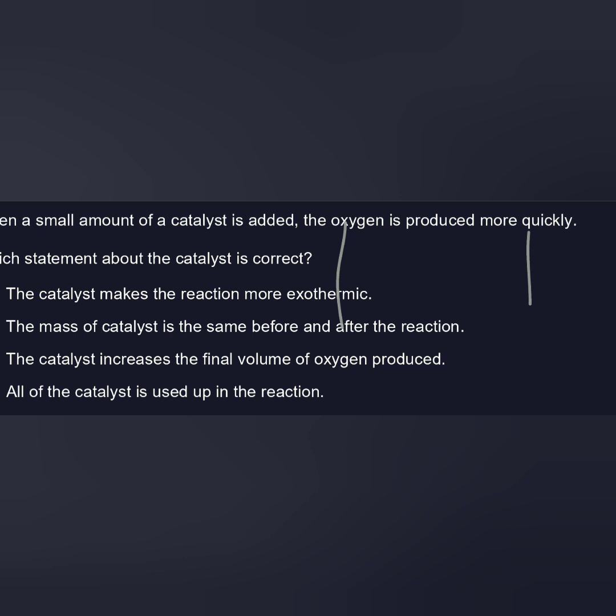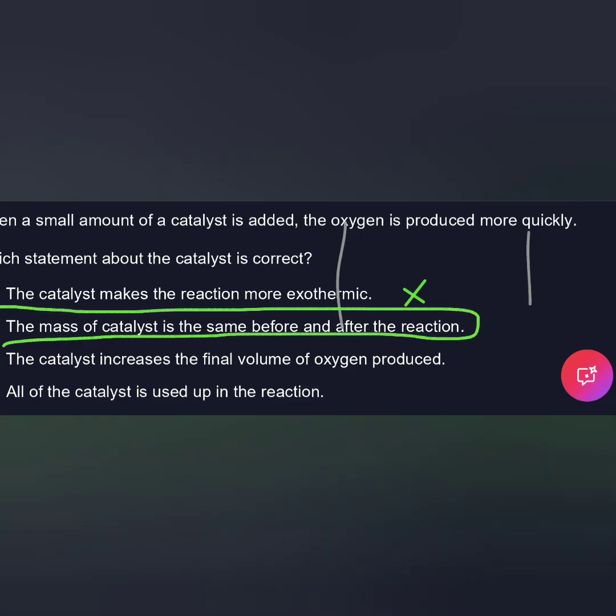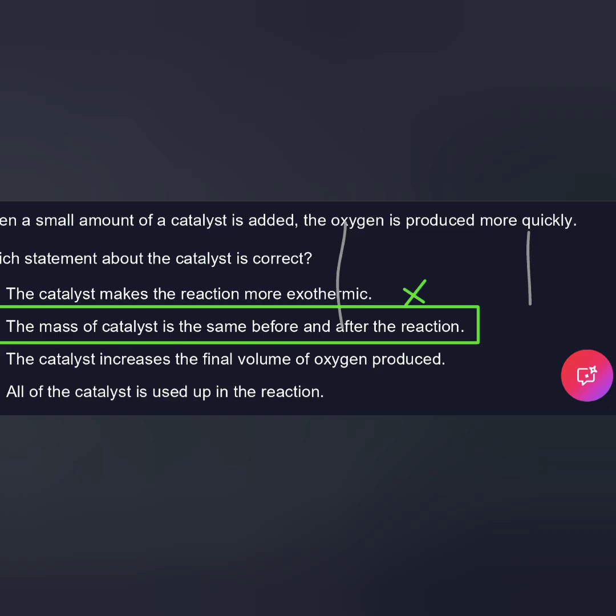So the catalyst makes the reaction more exothermic. No, it does not change the energy level of a reaction. The mass of a catalyst is the same before and after the reaction. Alright, so mass of catalyst is same before and after a chemical reaction. That's perfectly correct. Let's see the other options.